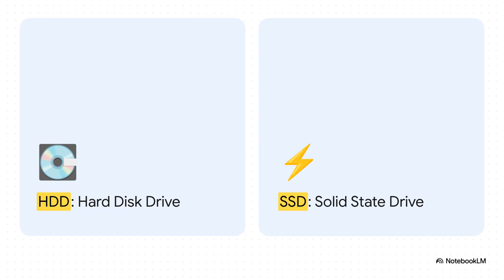Now, when you're looking at storage, understanding the difference between older hard disk drives, HDDs, and solid-state drives, SSDs, is absolutely critical. If your computer is taking forever to boot up, well, it's likely relying on the physical spinning magnetic disks of an HDD. An SSD, on the other hand, has 0 moving parts. It is solid-state, meaning data transfers happen exponentially faster. Once you grasp this simple difference, you know exactly what to look for when you're ready to upgrade for speed.